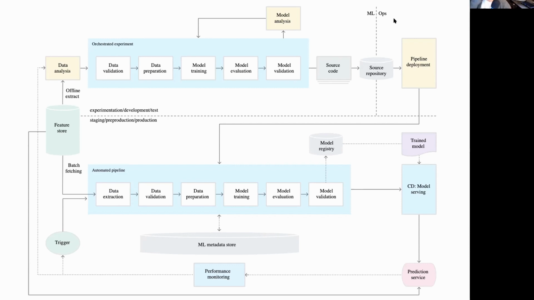So you have some kind of feature store there, which can be anything from open source like Feast or Logical Clocks to, I think we talked to Venkata at Scribble Data, or we've also talked to Kevin at Tecton. Tecton, yep. Then going up from the feature store, you have data analysis and the orchestrated experimentation happening. Is that going on in a Jupyter notebook? What does that look like?